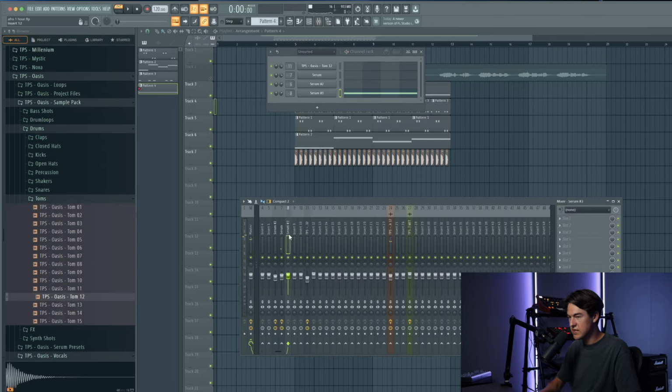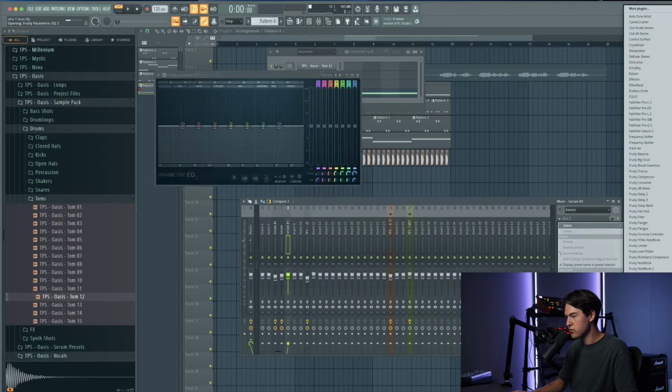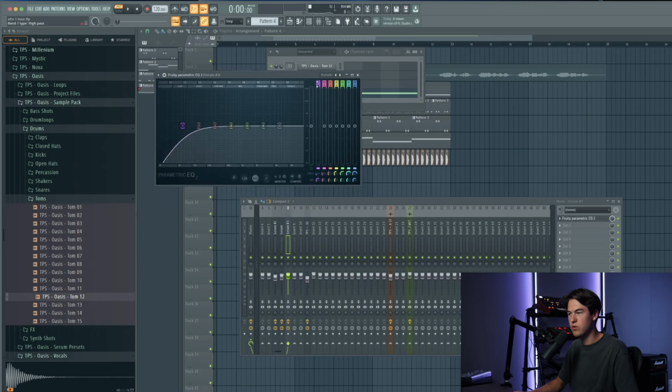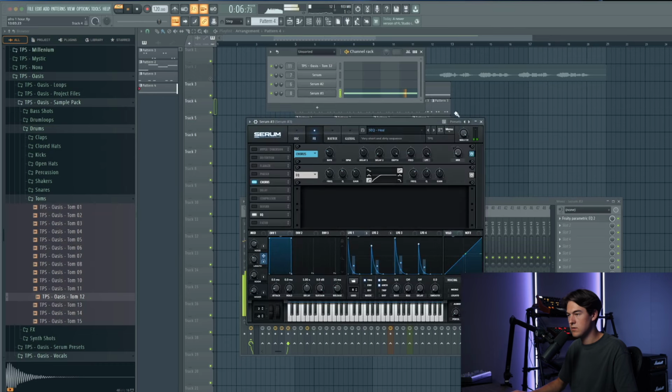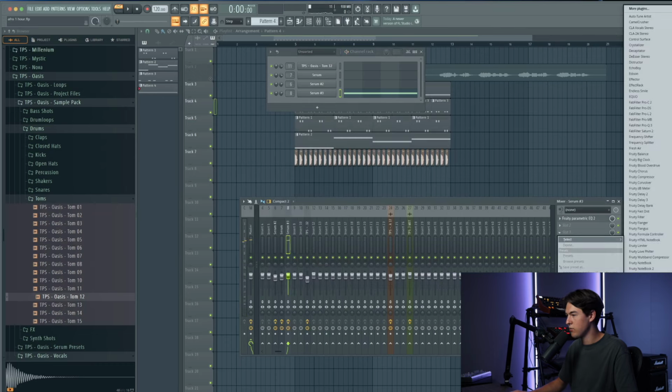Let's put it in a mixer channel to remove some of the low frequencies. I only wanted really high, snappy high end. And let's add a little bit of Hella Room, some reverb.